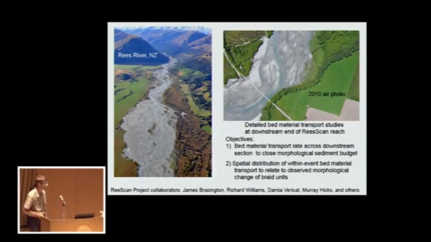Okay, so let's get to the Reese data set. There were a couple of motivations for doing this bedload sampling. You've seen from Damia this morning the morphological estimates that we've been doing. Well, we wanted to get a bedload transfer rate across the downstream end of the reach so that we could close that morphological budget. The other issue is, as I said, I'm interested in spatial distributions, so I wanted to be able to measure a spatial distribution, then convert that to a transport rate rather than just a velocity.